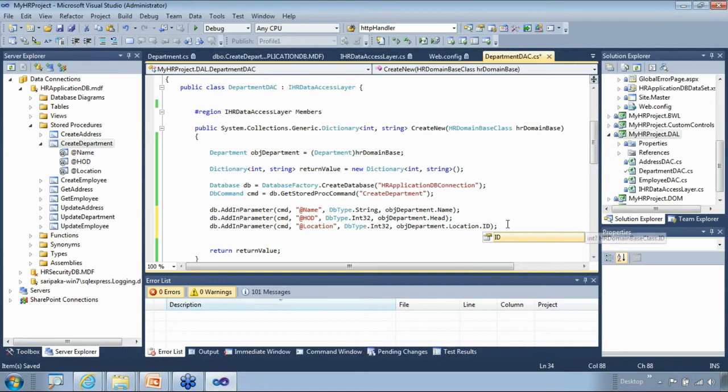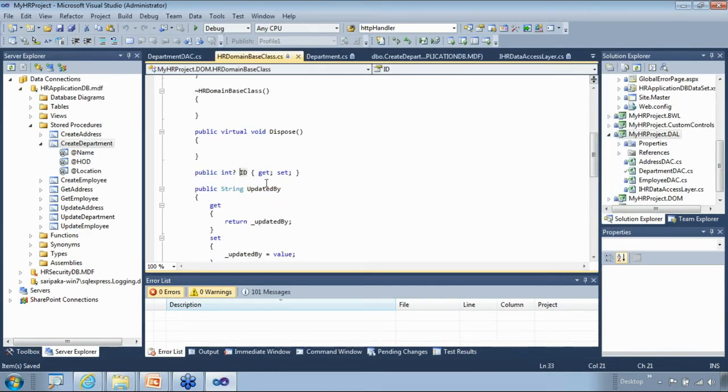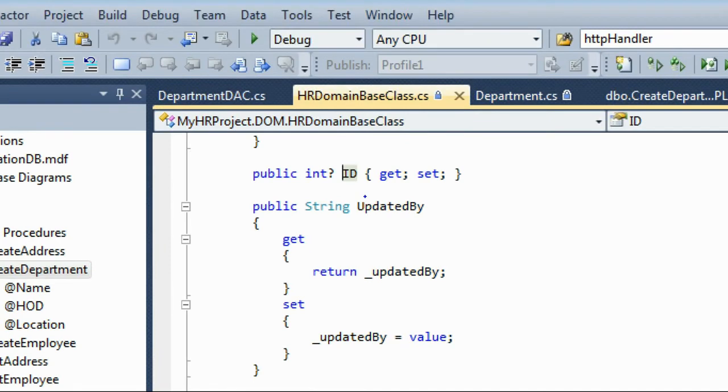ID. Okay, and again, one beauty here is ID is a very common attribute for all of my domain object model, and that's the reason this ID is located where it is. We'll see. If I go to definition, the ID is actually part of the domain base class. Okay, so in the HR domain base class, we have the ID, and if you remember the question mark here, this is a nullable type. We did talk about the nullable types. What it means is nullable types, if you can make the value types also, you can assign a null to a value type in simple terms. Okay, that's a nullable type.